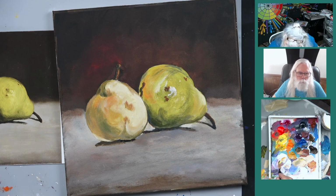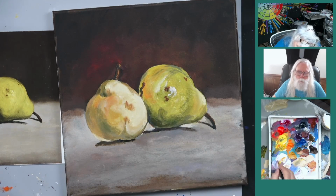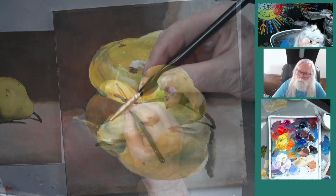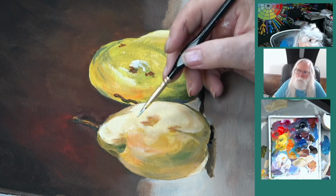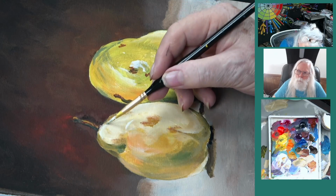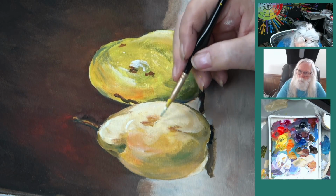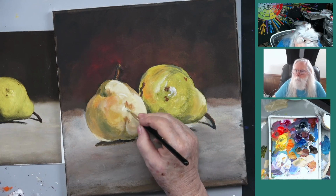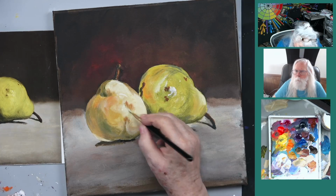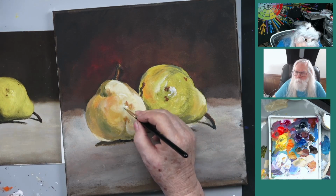And I'm going to take a little bit of this white. Let's just come up here. And just put a little bit right here, a little bit of white spot right next to this darker spot right there. You don't really notice that you're seeing it, but you are.